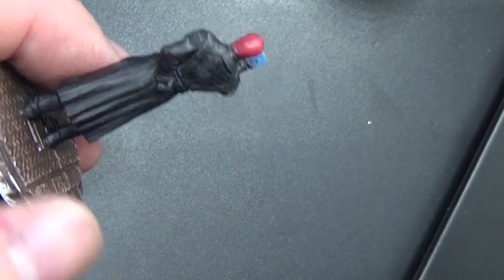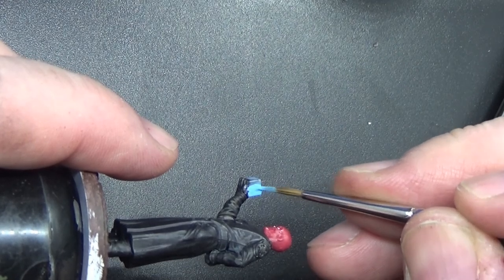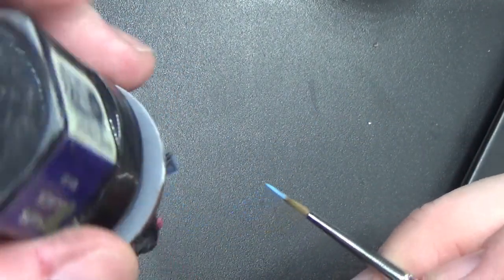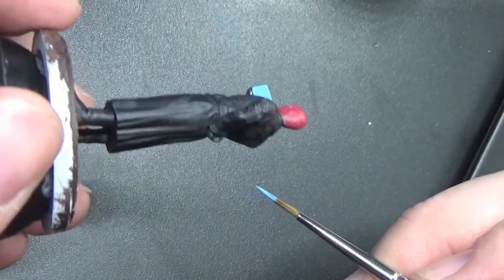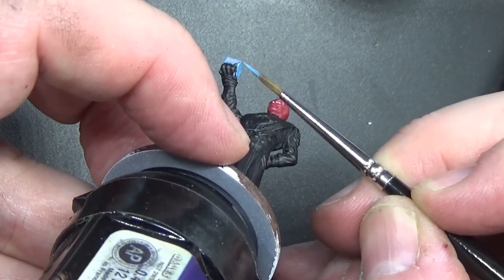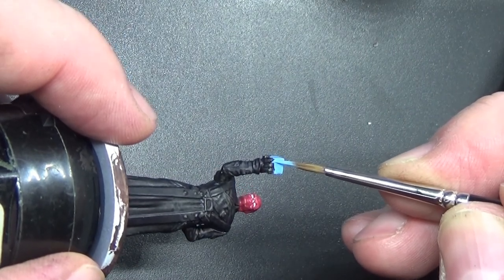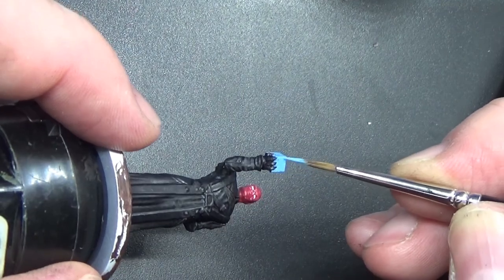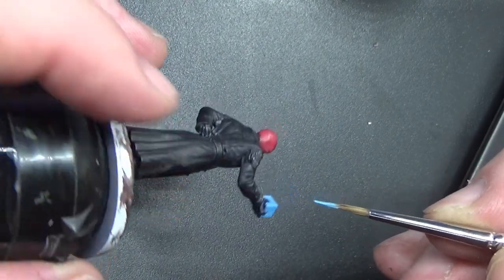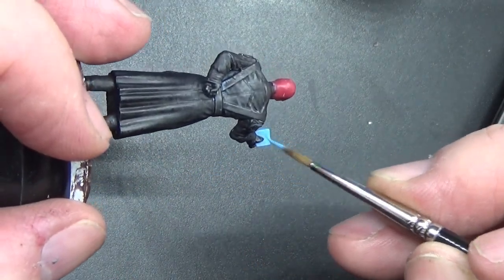Now, the thing about the way I've got this set up is it's at an angle. And trying to find the right angle to get it so I can see it is difficult in itself, but I'm also trying to get an angle where you can see it. So if I put it right in front of me like I used to, I can't get at it because of the sides of the brush booth. They're actually shooting in now. Is what I meant to say.